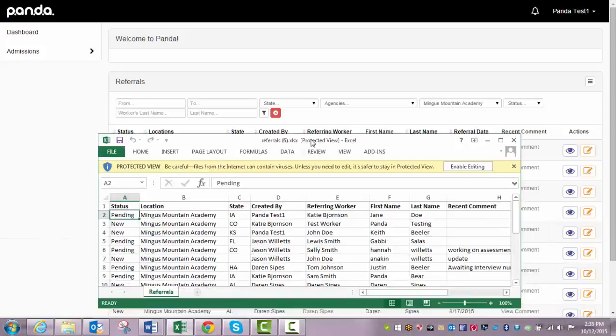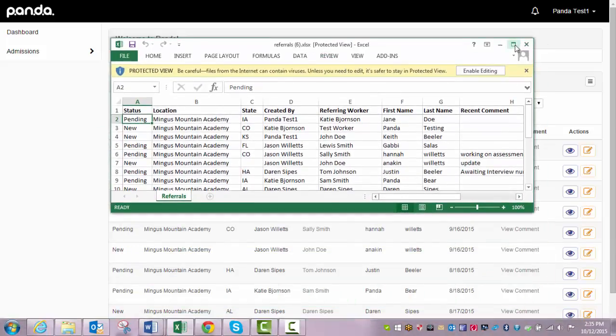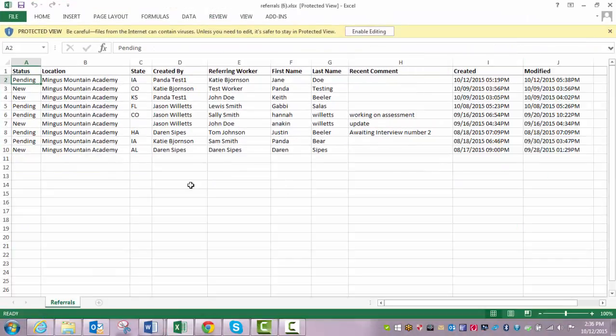I can easily pull this information, and now I have an Excel document that has all the information that I would need from the system on these referrals. And from this screen, you can easily track to see how long referrals are sitting in the system, how quickly we're getting potential clients admitted, and so on and so forth.